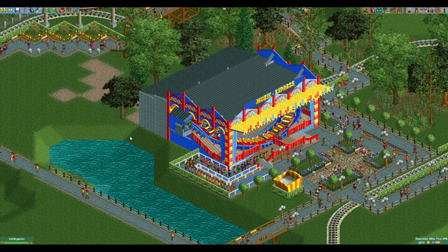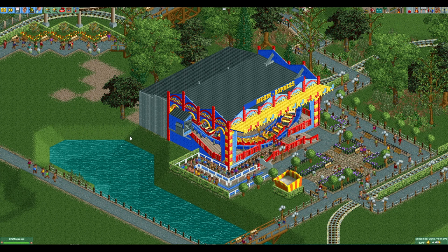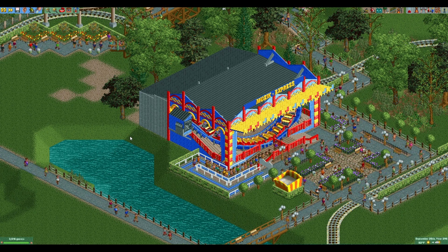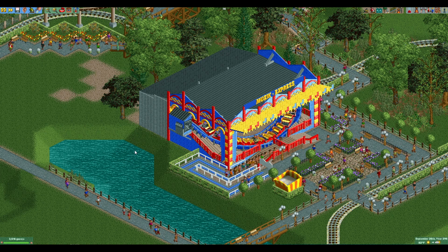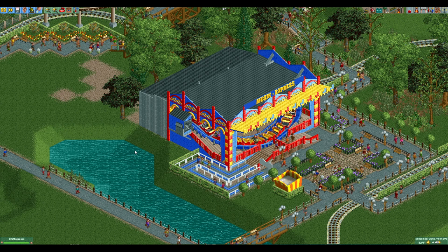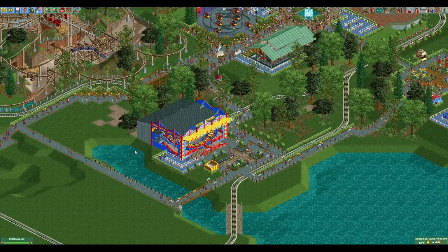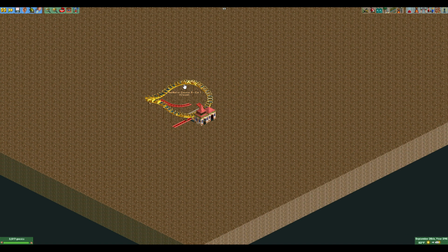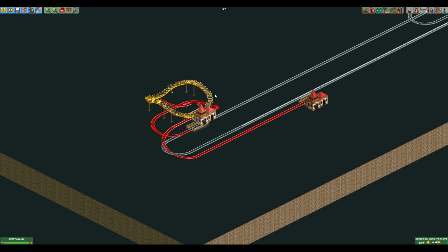Now, this hack is one that I had first seen from Zarathustra, so credit to him for figuring out how to go about doing all of this initially and using the powered coaster mechanic, which is actually useful on a number of rides. So what I've done is set up one over here, and we'll go underground here and show you how this one works.